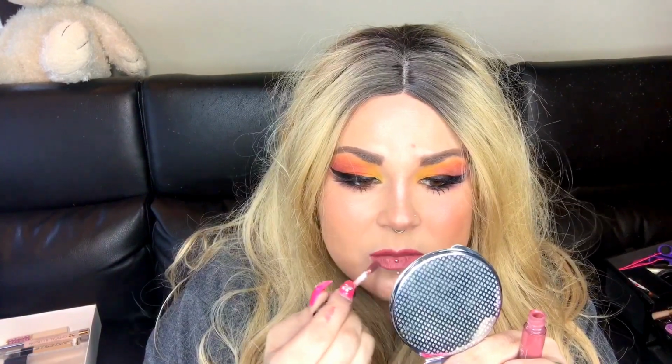And what I'm actually gonna do is take a little bit of Lolita and just go over the lipstick a little bit. This is my baby Lolita. I couldn't find my big one right now. And this is just gonna make this not so bright. I layer lipstick all the time. Anyway, like I said, I'm really bad at putting on lipstick. So hopefully it's not too crooked.